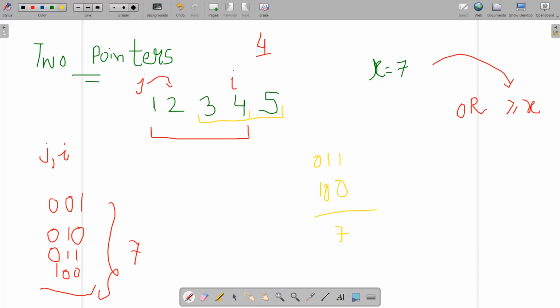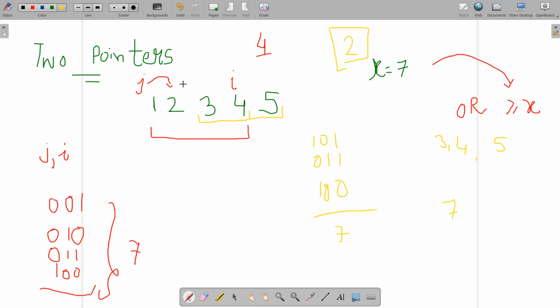You can see now we will have the elements 3 4 and 5. What is the bitwise OR of 3 4 5? You can see it is coming about 7. I will put a 5 over here. The bitwise OR is coming out 7. It means that we are still getting a length equal to 3, but we have already found the minimum length as 2. So we will try to compress this J pointer to the next position.